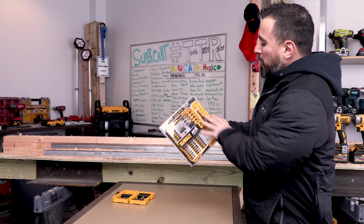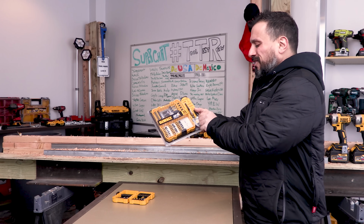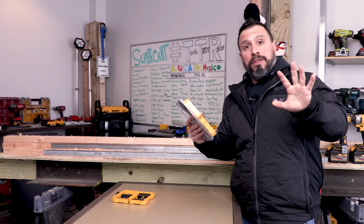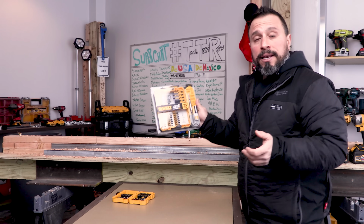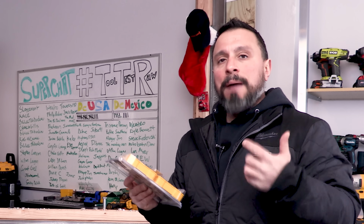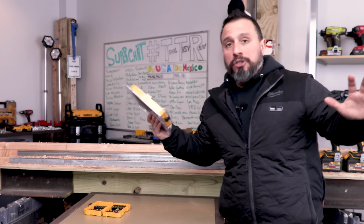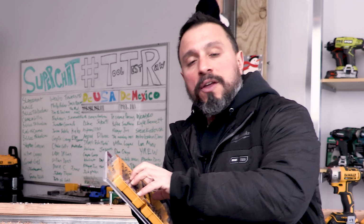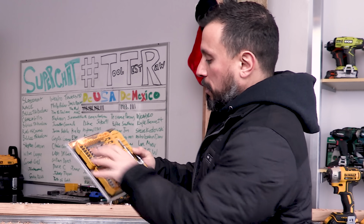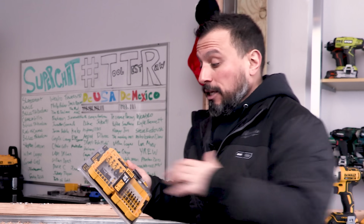I gotta tell you, there's so much verbiage in here, so small, and I'm being honest with everybody, I would probably pass this kit over because I would look in here and go, there's no magnetic sleeve, okay? If you're like me and I'm going into the Depot or Lowe's and looking at the offerings, it's generally because I need to run in there quickly, I'm on a job, something happened, I don't have the right bits. I don't want to read. I want to look and see what I got. I'm an if it ain't broke, don't fix it type of dude. The magnetic sleeve works for me, and I'm not seeing it.